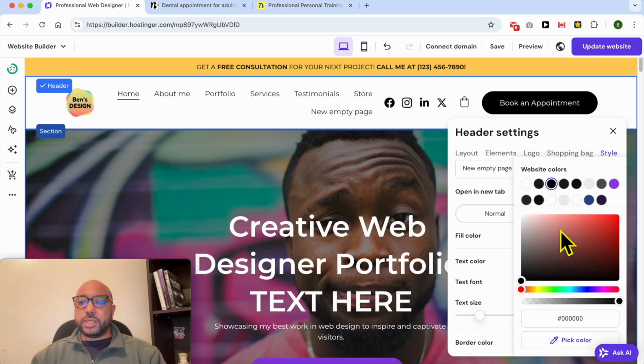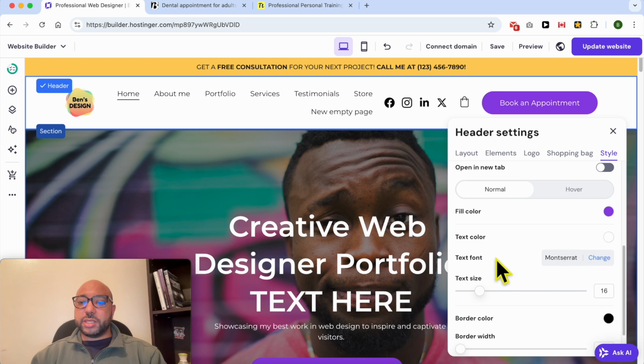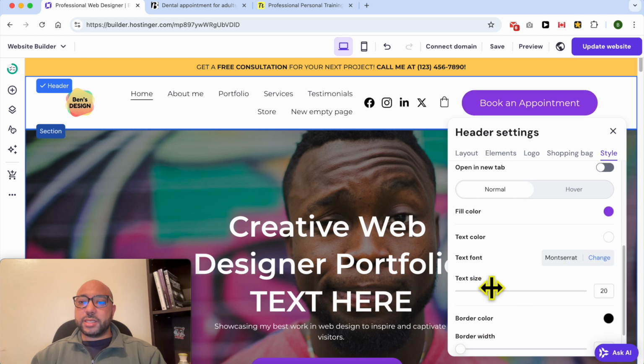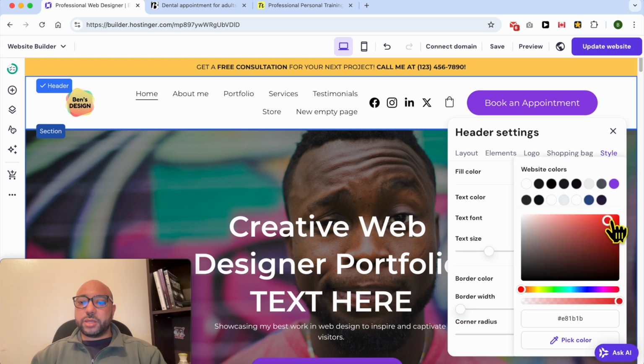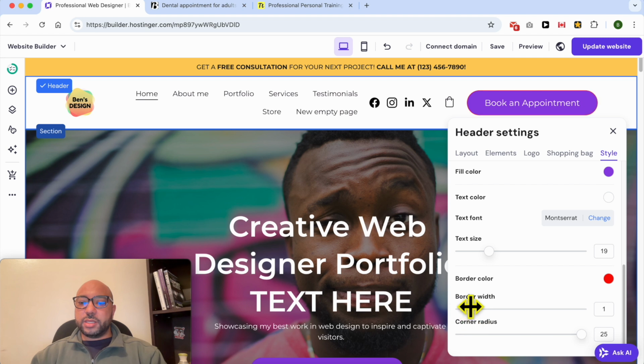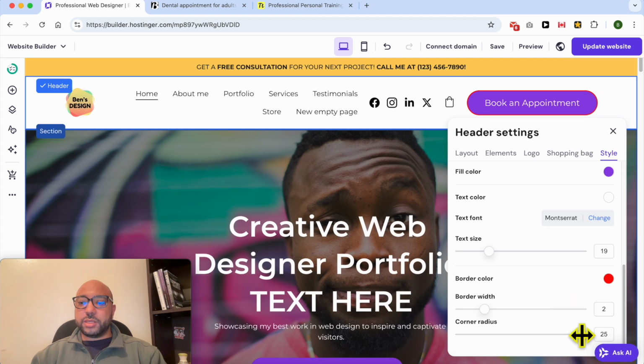You can also edit the button color. Let's pick this color. You can edit the button text color, font, and size. You can make the button text bigger or smaller. You can play with the button borders. This is the text and this is the width, and also the button radius, just like that.